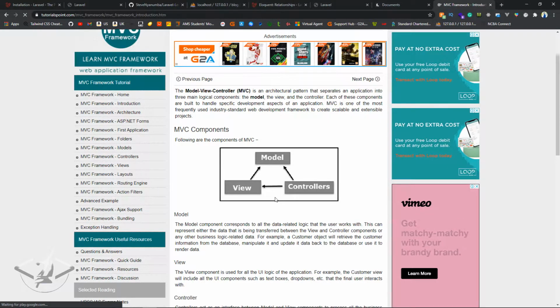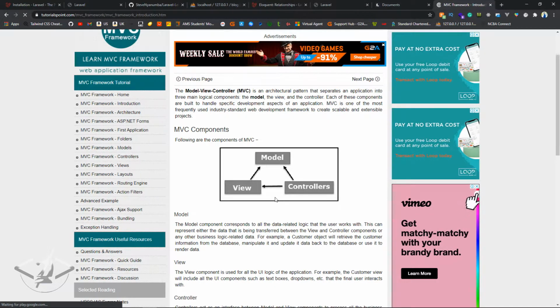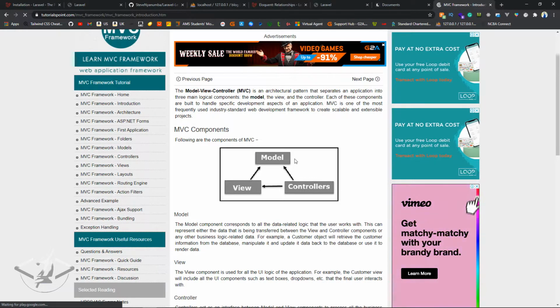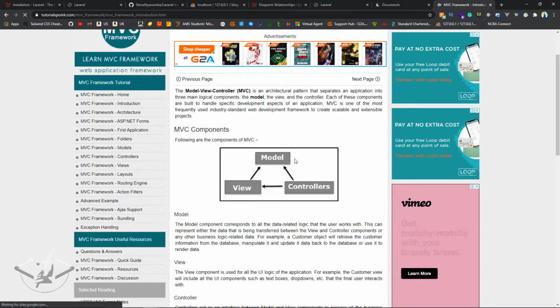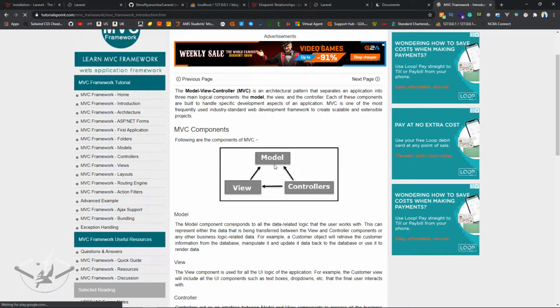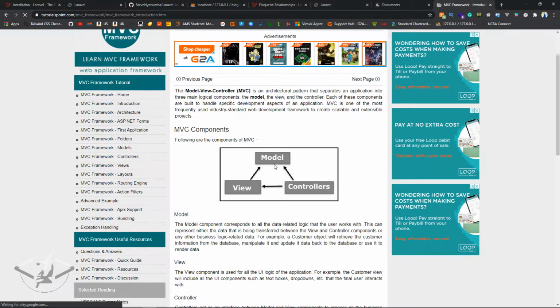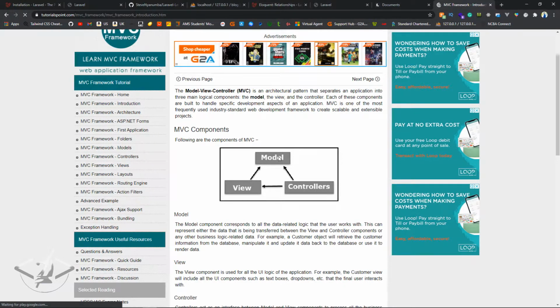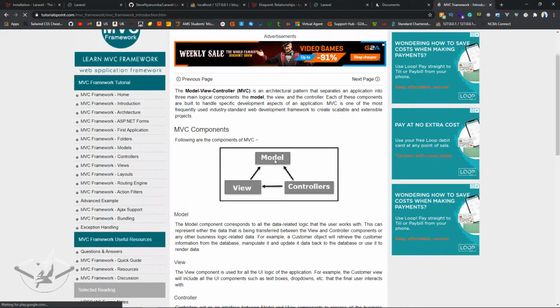Now, I want to give a little description of my own as well. The model is, first of all, the most basic unit that's required within our application in an MVC. So that means that whenever we have something to do that needs data, we have to go to the model. Whenever we want to deposit data within the database, we need to also call the model, because this is where the database looks to. It can't look to the controllers, it can't look to the view. It has to look at the model.